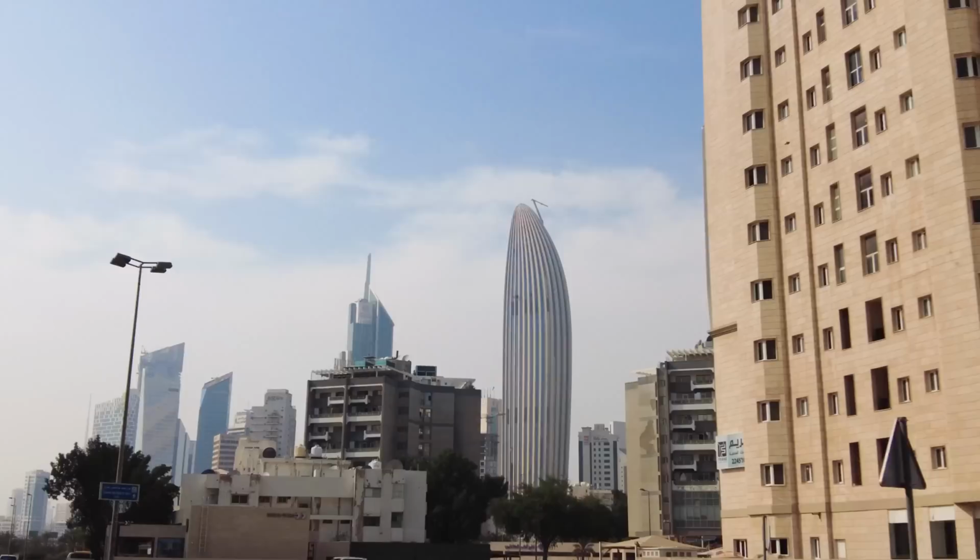It's kind of surprising to me that this downtown isn't right on the water, because there's just nothing right here. Absolutely no development between the water and the downtown. So it seems like they could have just built everything right on the water and maximized that corniche, but it's actually like half a mile off.